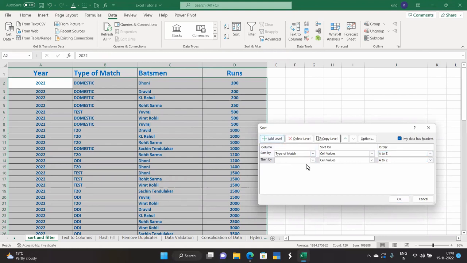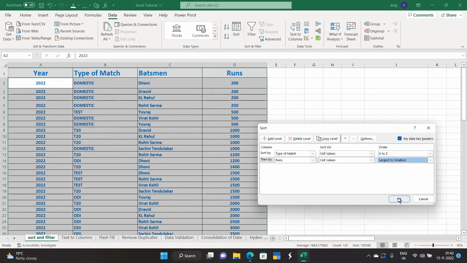I'm adding one more level, based on runs. So in each type of match, the maximum runs scored by a player, in order of runs scored by each player, based on type of match, I need sorting. After sorting the data based on type of match, in that particular type of match, the player who scored maximum runs will be displayed.